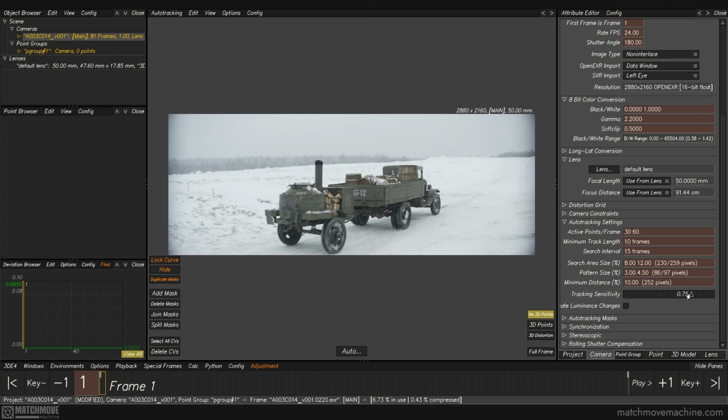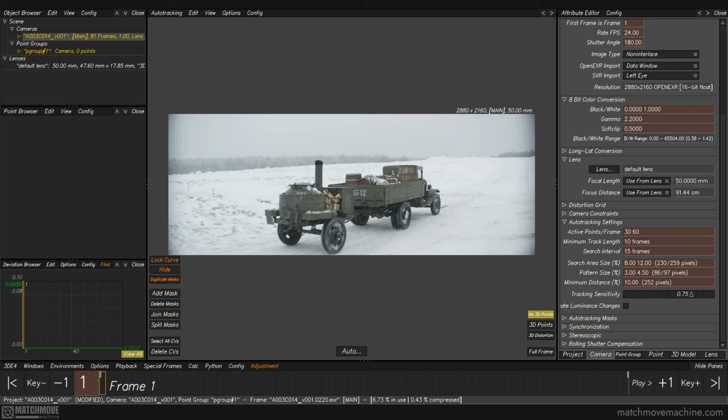Tracking sensitivity is, roughly speaking, how picky the tracker is. The higher the sensitivity, the more quickly the tracker will break when there's even a slight deviation. A lower sensitivity means the tracker will keep going even if there's a visible error. It kind of tolerates the drift. Compensate brightness is an option that tries to account for changes in image brightness. For example, if the lighting in the scene shifts slightly, the tracker will attempt to adjust for that. But it's important to understand that in the case of abrupt lighting changes like a flash, a strong flare, or a sudden shadow sweep, the auto-track will almost always fail, and only manual tracking can save the situation. You can compensate for minor brightness fluctuations by enabling the Compensate Luminance Changes checkbox.